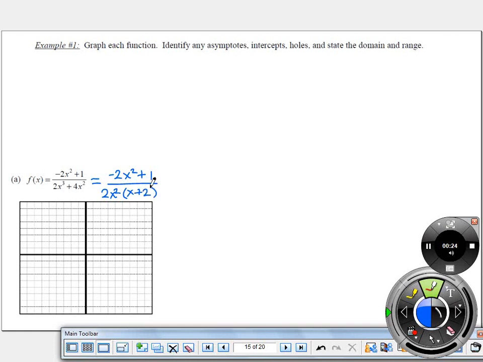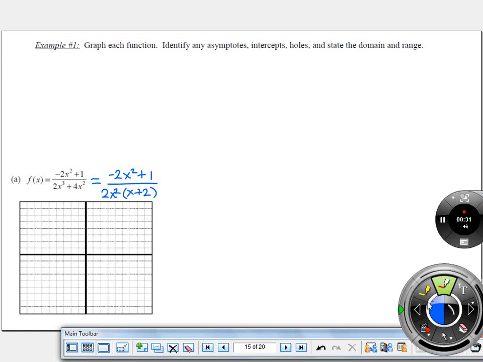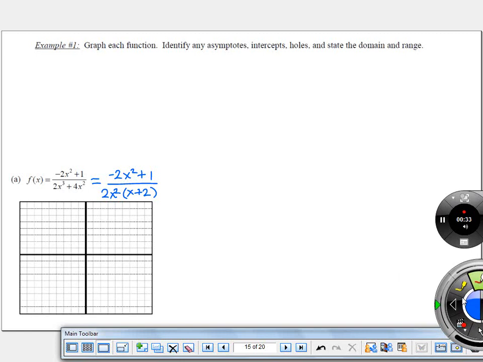So remember, as we're looking at reminders of how to find things, we want to look at asymptotes, intercepts, and holes. Okay, so first of all, for the holes, there is none. I know that because remember that holes are removable discontinuities. In other words, they come from factors that are originally in the equation, but then don't show up in the more simplified form, the factors that are canceled out. Here, no factor is canceled out, so there aren't going to be any holes in the graph.